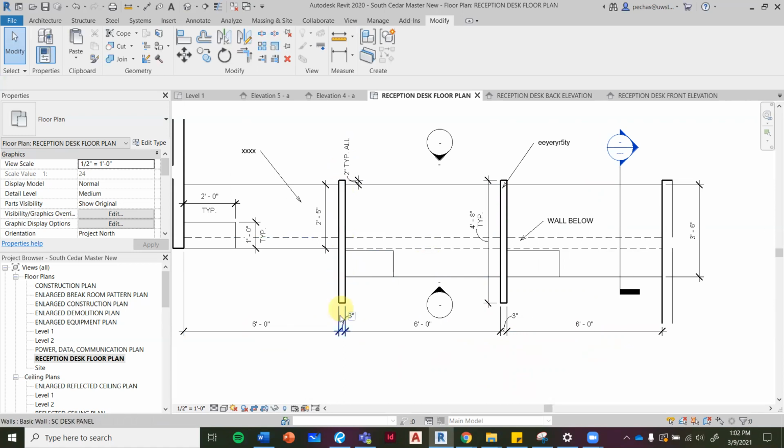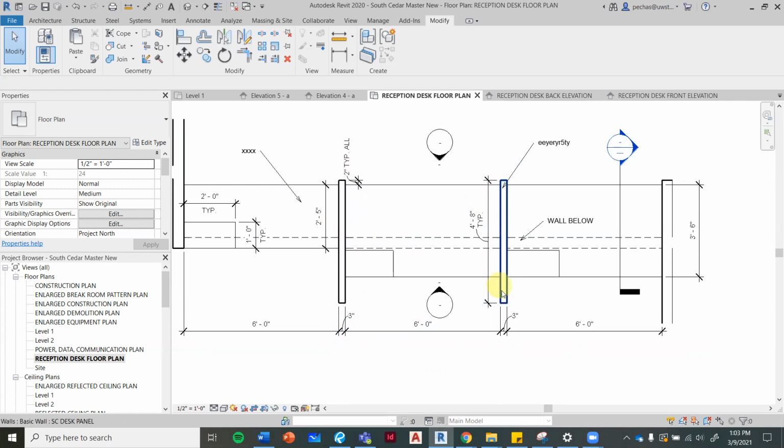I chose to make my dividing panel here 3 inches. You can have 2 inches, you could have 4 inches, you could have 5 inches. I don't think I'd go to 1 inch, though I guess you could.